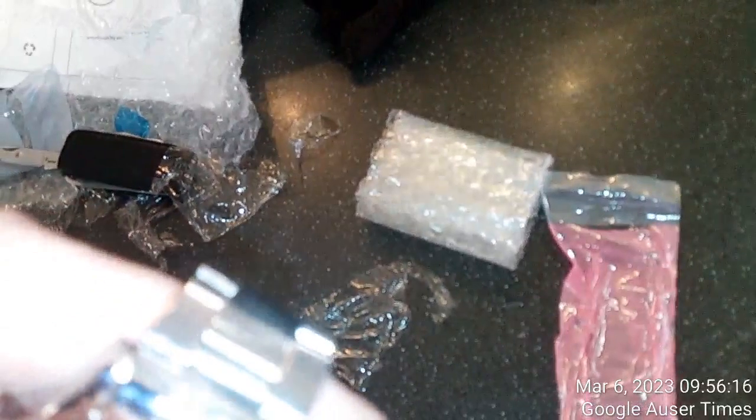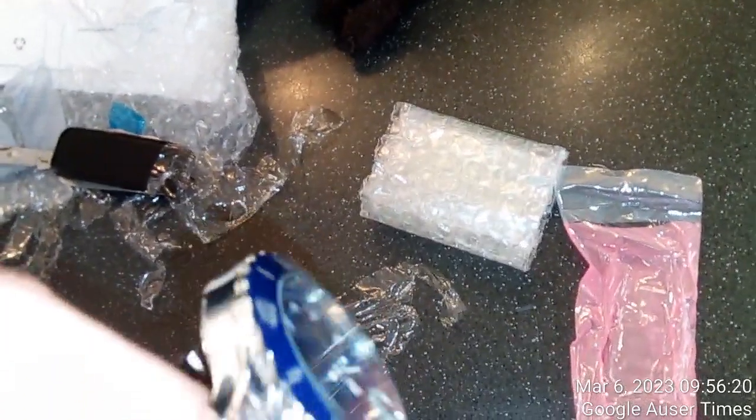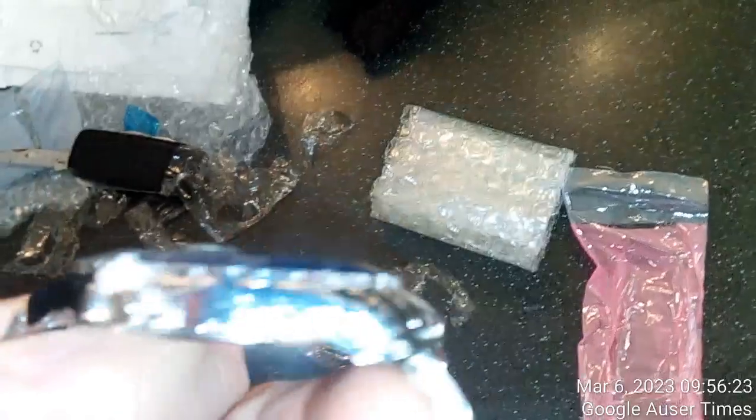All scratched up here. Yeah. Oh, look at that. Let's step here. How about this? But it's interesting that the interior of the watch, the face inside, is destroyed.